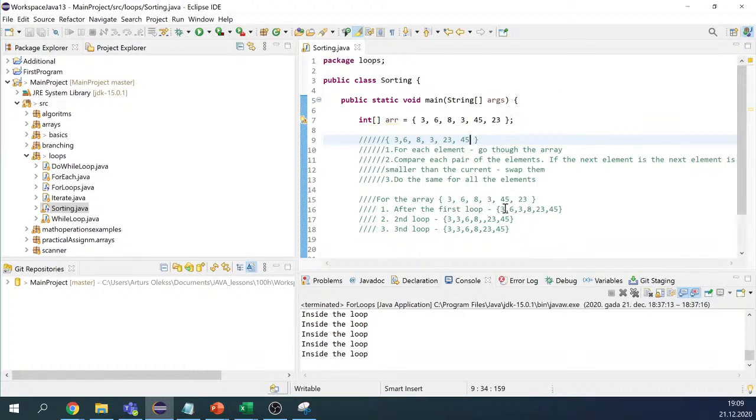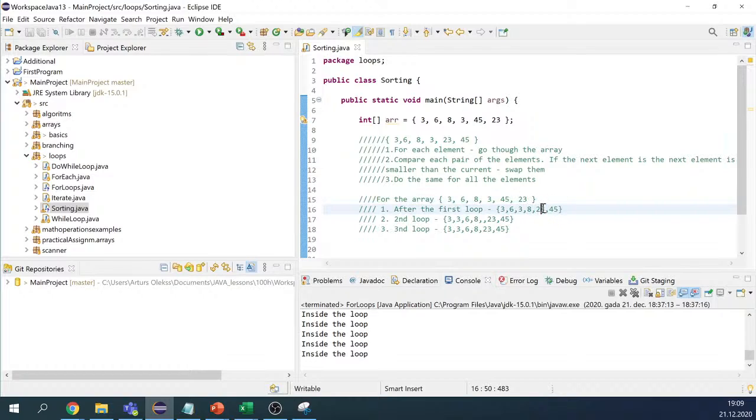So actually after the first loop, we don't need to compare the last element, because we already know that this will be the biggest one. That's just because of the structure of the way we sort the elements. The biggest element will always be at the top after the first iteration.